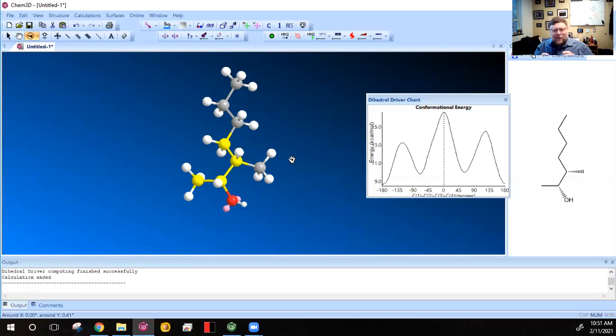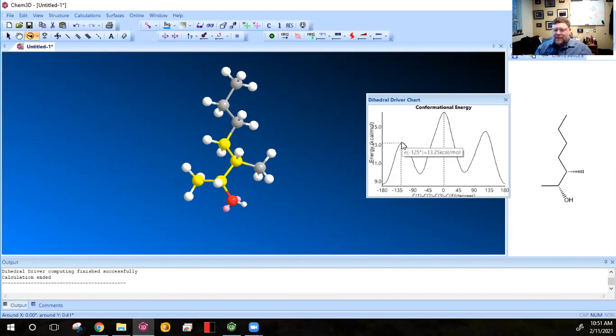It's not real accurate. These atoms all have sort of an electron cloud around them, so they're bigger than they look on the screen. And so you can imagine as this butyl group turns around, as the methyl group spins, that these two groups can physically interact a little bit, as can the methyl and the OH. The bigger the groups are that are eclipsed or gauche, the more they interact. And that interaction is negative. Okay, so that's the highest energy point.